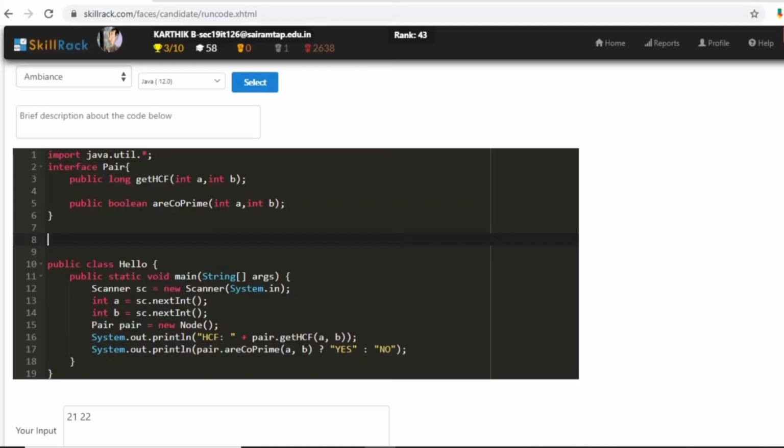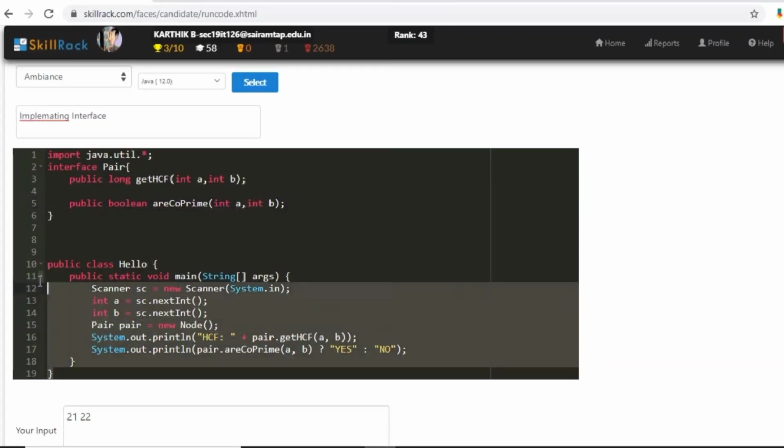Let us solve today's DC using the program based on implementing interface. These are the predefined lines of code. In this we have declared an interface pair which has two methods, getHCF of parameters int a and int b. The return type of getHCF is long type, and another method called rcoprime which is having parameters int a and b which returns boolean value.